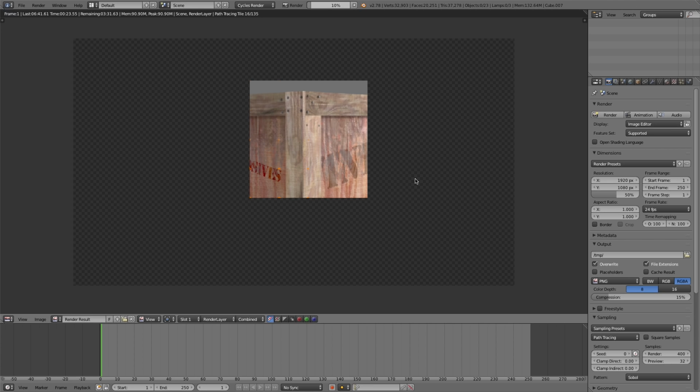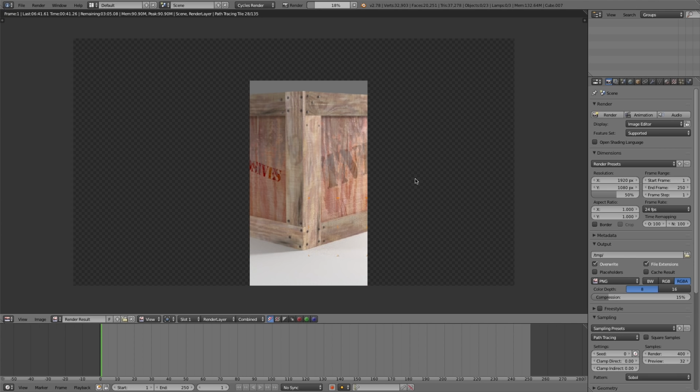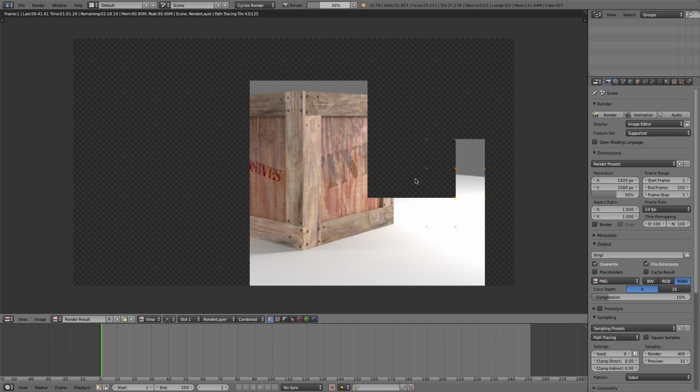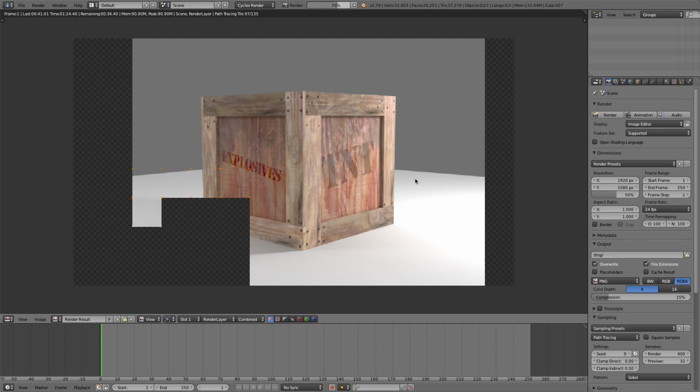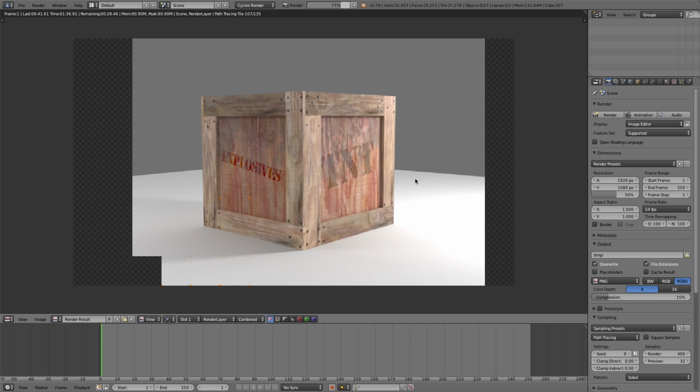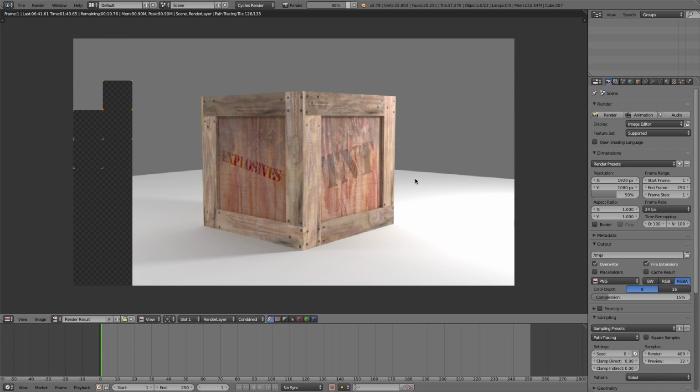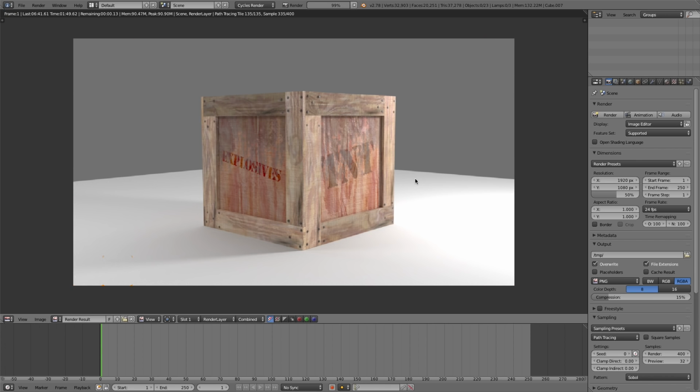And again, this is all very customizable. You can create totally different results just depending on how much beat up of a look you want. And, you know, different things by tweaking things like the bevel, the normal maps, the different decals you add on there. You can really customize this. And hopefully you get an idea of just how easy it is to use multiple UV maps in Blender to texture a model up, creating some different results, different dirt and grunge.